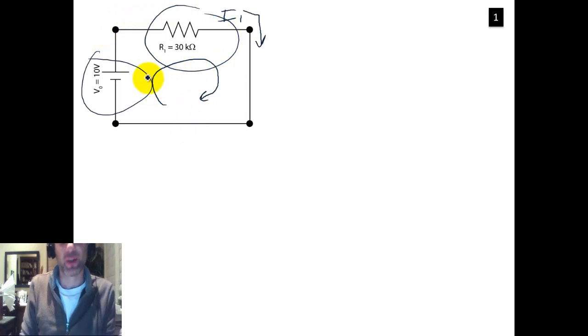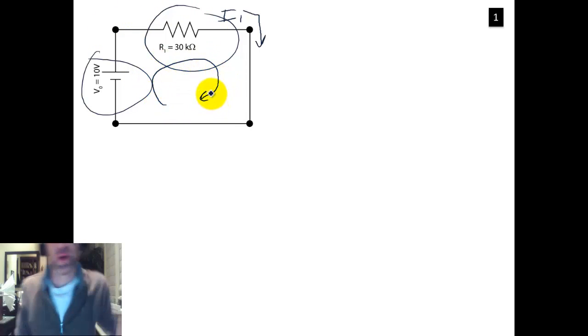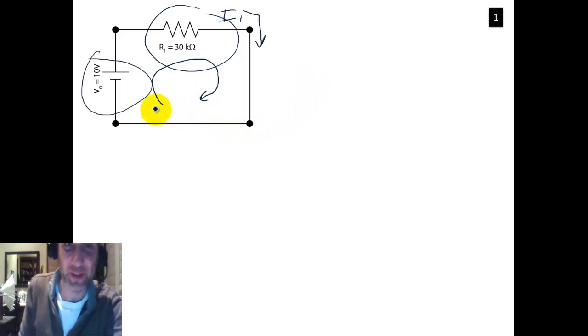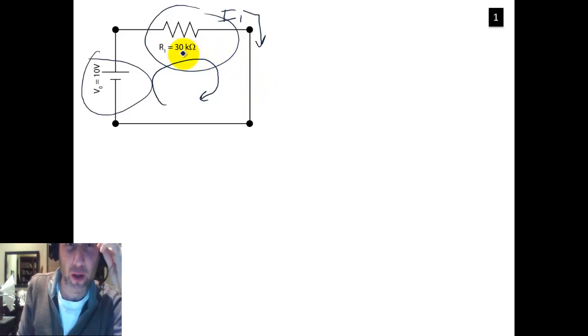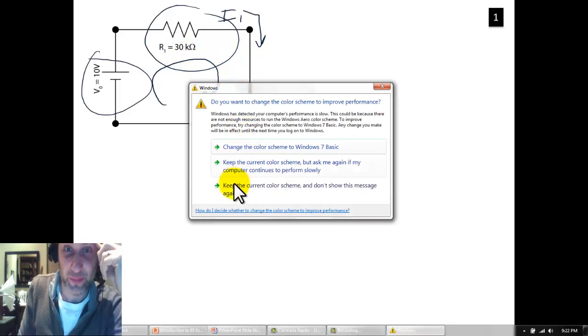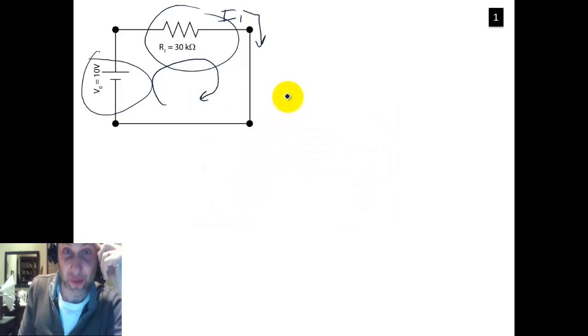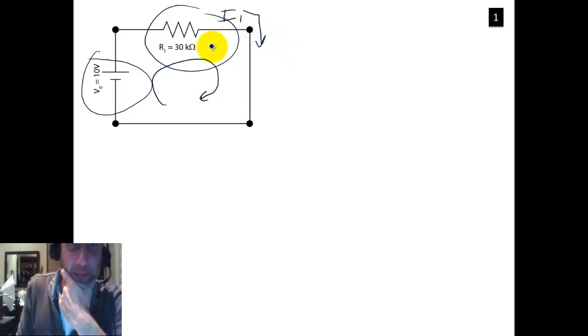Well, we talked about that too, where in electrical engineering or circuits, we talk about the current being positive when the electrons are going the opposite direction, but don't let that get you confused. Let's just focus on the equation here. Hopefully that doesn't come up. So where was I? Let's start with Kirchhoff's second law.